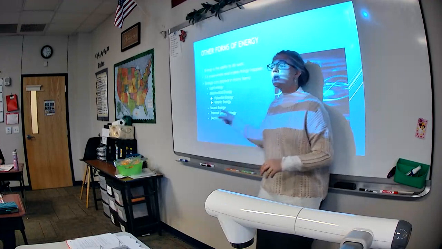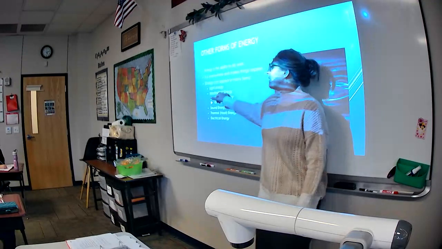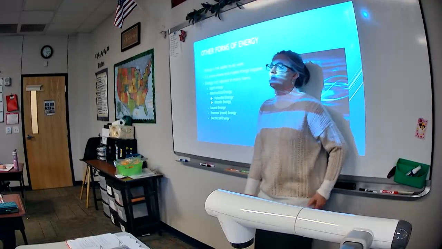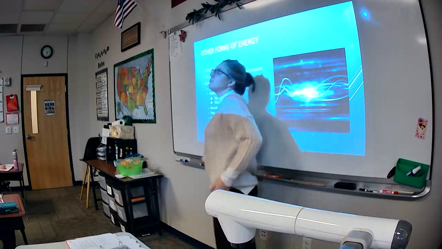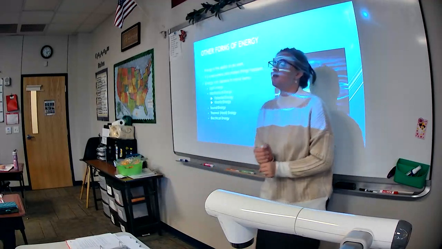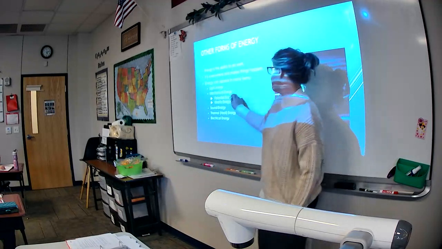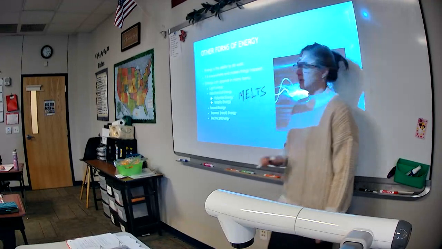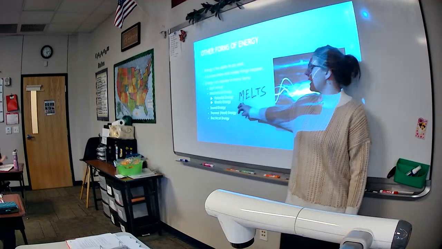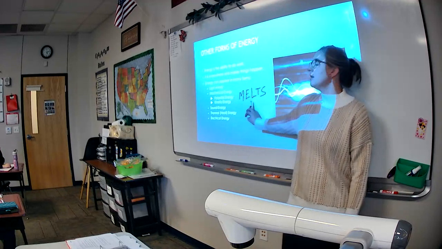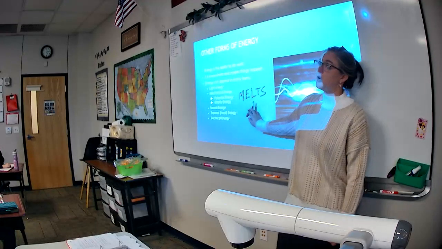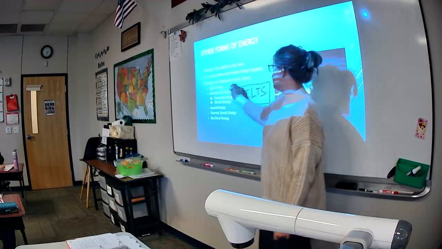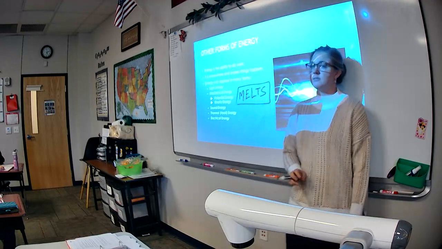This is why: potential and kinetic combined make mechanical, okay? So these are like sub-parts of mechanical energy. A lot of people like to remember the 5 forms of energy with the acronym MELT. The M stands for mechanical, the E is for electrical, L is for light energy, T is for thermal, S is for sound, okay? These are the 5 forms of energy: mechanical, electrical, light, thermal, and sound.